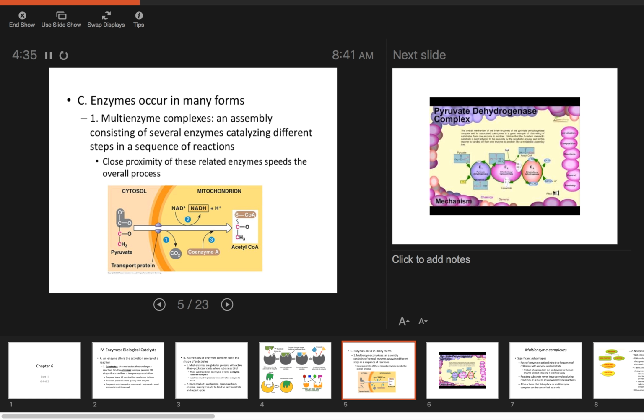Okay, so at the end of glycolysis, you end up with a 3-carbon molecule called pyruvate. And this happens in the cytoplasm of the cell. But then pyruvate latches on to a coenzyme, and it gets transported into the mitochondria, where it goes through a series of reactions, all carried out by different enzymes.